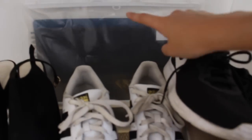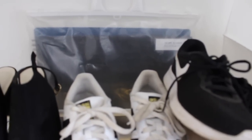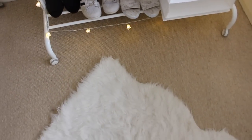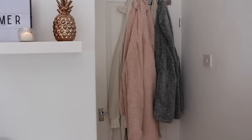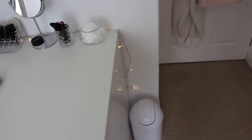At the back there is my photography book for GCSE Photography — it takes up a lot of space and is really heavy. Along the floor from my shoe rack I've got a faux fur rug — not real fur, it's fake — but it's so soft. Going around from my clothes rail you've just got my door with all my dressing gowns at the back, and down there is my bin. And that is the end of my room tour for 2017!